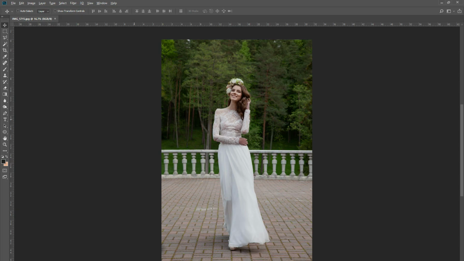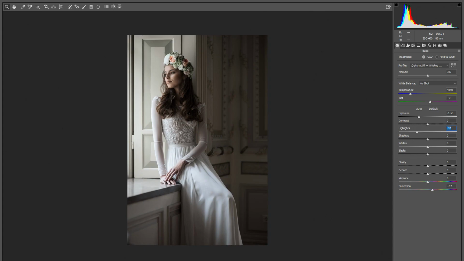But I noticed that if you print the same photo on dark background, this problem was not so obvious. And then I looked at my screen and I realized that in Photoshop, in Capture One, Lightroom, Camera Raw, everywhere I have this default dark gray background. So I tried to set it to white, and then the problem was gone, because on white background you see the same effect as you print on white paper. You always have a white color that you can compare your highlights with, so it's very easy to evaluate them.